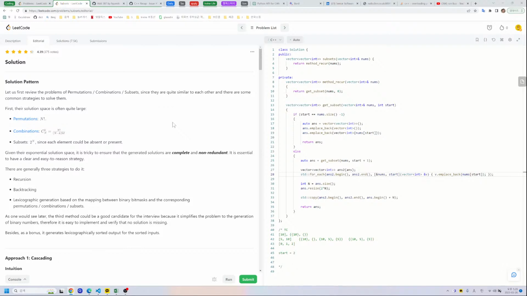But permutation and, how can I read? And exclamation. N. Are you kidding me? Combination, permutation.